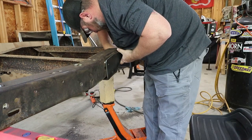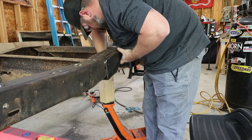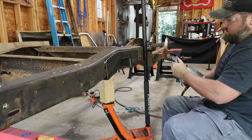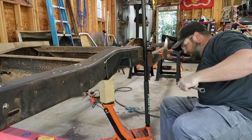I'm wondering if these 3/4-ton frames are thicker in the back because these bolts do not want to get in there. Well, we're going to see if we can smash these two pieces of metal together.